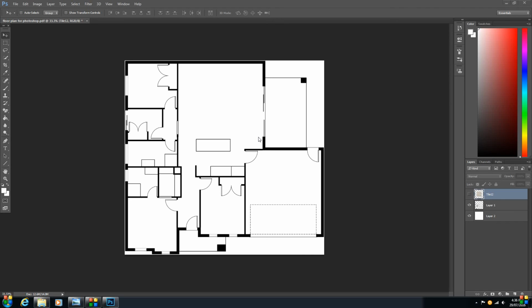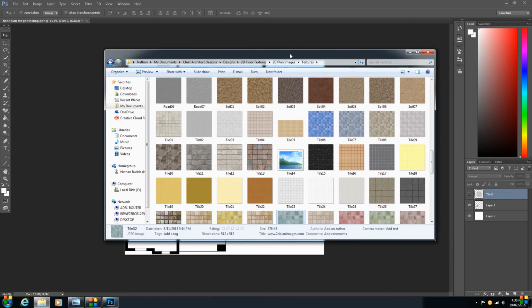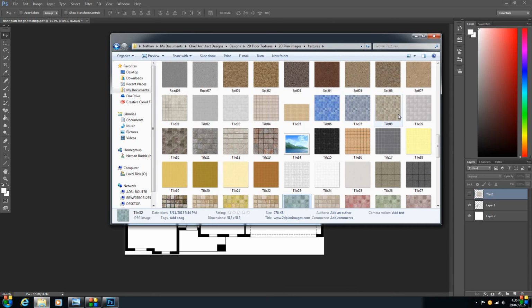Okay, so the first step will be to create the background textures or the floor coverings that we'd like included on the floor plan. I actually use multiple screens when creating the floor plan so I can drop and place the texture straight across. I'll just drag the folder over from my other screen.